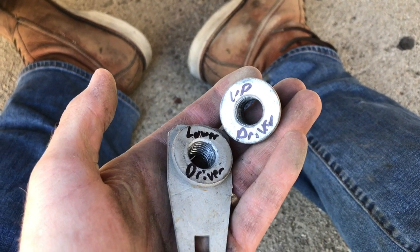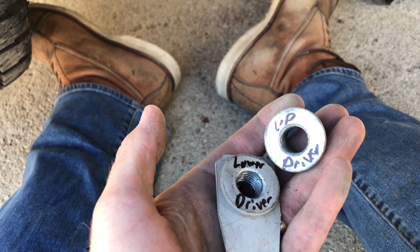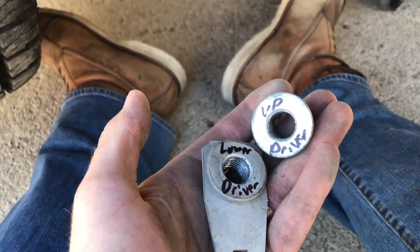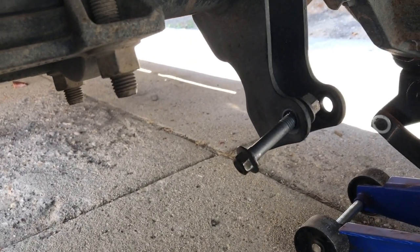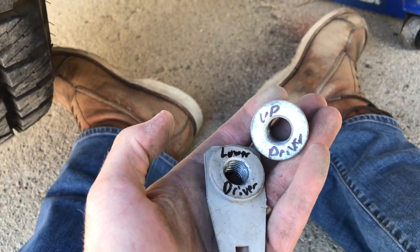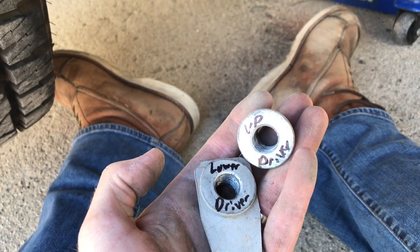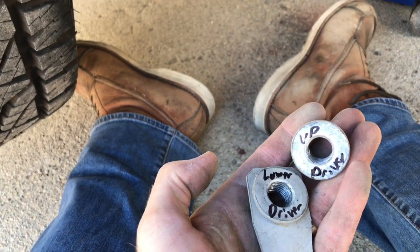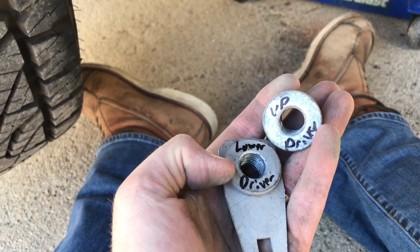So this is just something that I do as a force of habit. On a project this simple, you probably don't need to do this, but getting in the habit of labeling everything is not a bad idea. When I take something off, if I can't put it back like this so that I know where it goes, I label it upper driver's side, lower driver's side. Don't use left and right, because is it left or right from the back or from the front? You don't know. It's way easier to do driver's side and passenger side. That's why I label this upper driver's side, this one is lower driver's side.